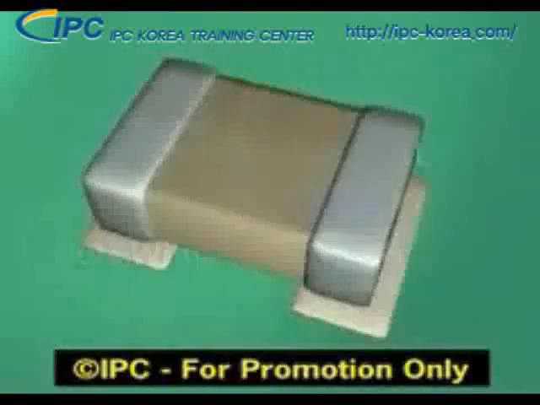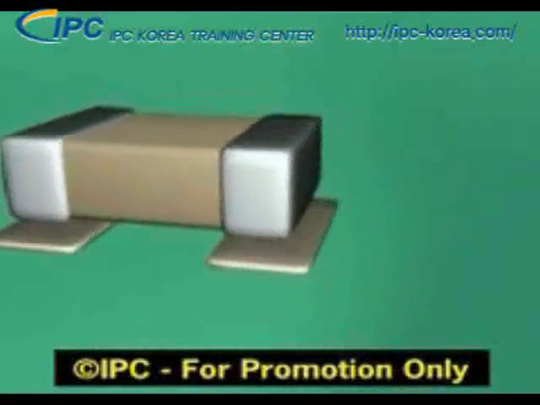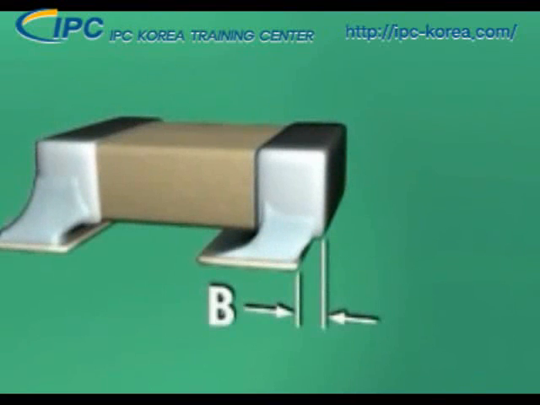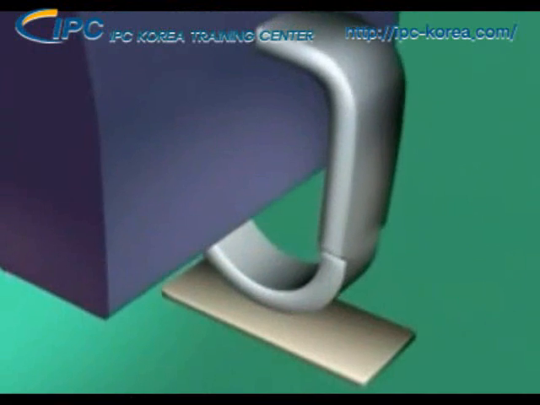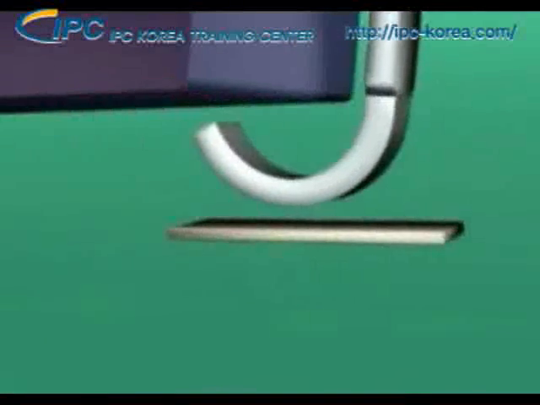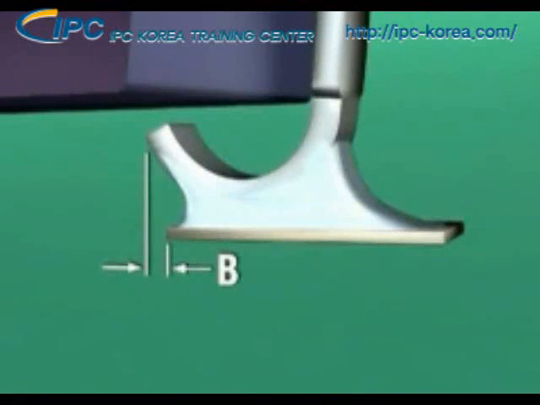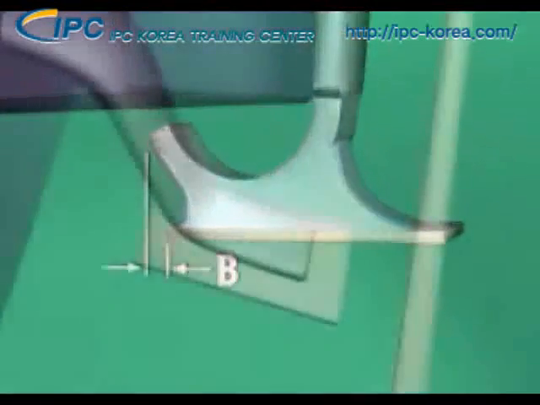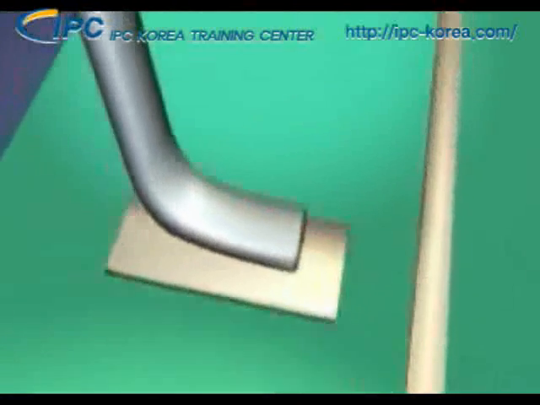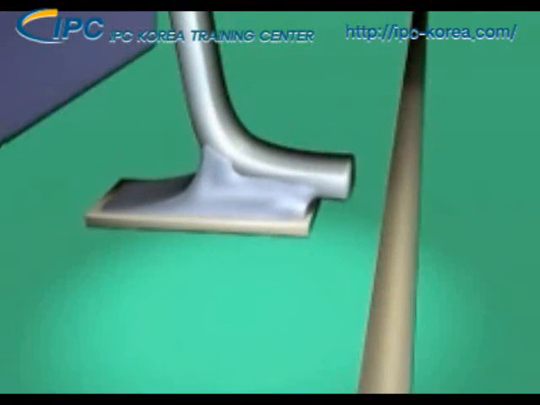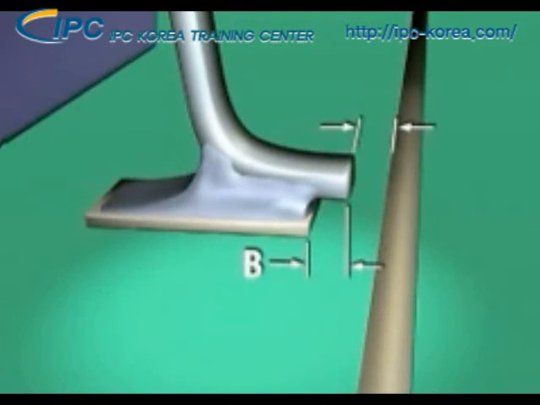For chip components, any part of the termination extending beyond the land is unacceptable. That's because you want the maximum connection with the land. This dimension is not specified for J-lead connections. As long as the solder joint meets all of the other dimensional criteria, this condition would be acceptable. Any extension of the tip of a gull wing lead must not violate the minimum electrical clearance between any adjacent component lead or exposed circuit trace.